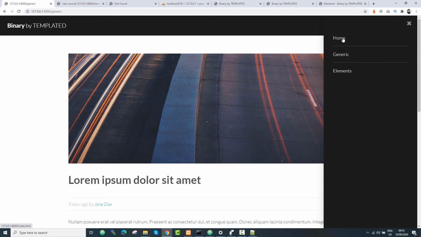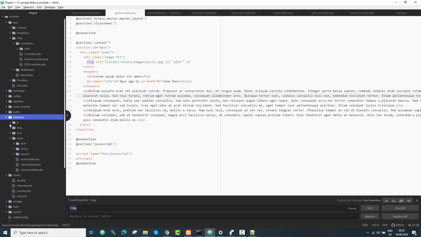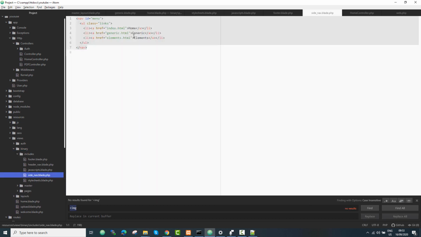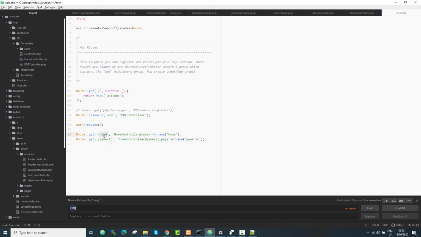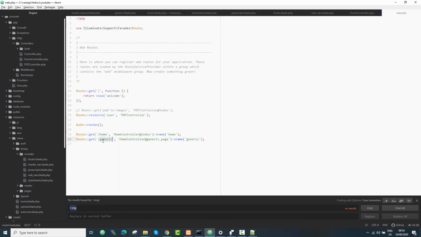So now we want to make this home link and generic link work, because this is currently not working. So we are going to our resources folder, inside the binary folder, and there is a folder includes, and there is side nav. So we go to side nav, and we can mention the URL, and inside the URL you need to mention the URL from this page. If we are going to mention the route, then you are going to use the name. If you are going to use the URL function, then you are going to use this page. Okay, I'm going to use the URL function, so just copy and paste it here. I can copy this generic path as well.